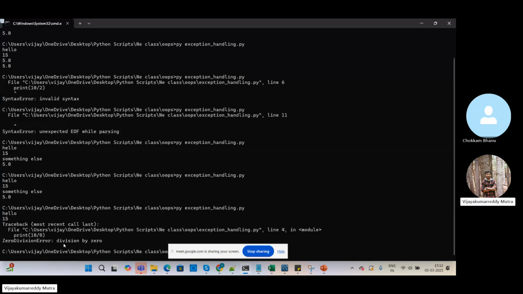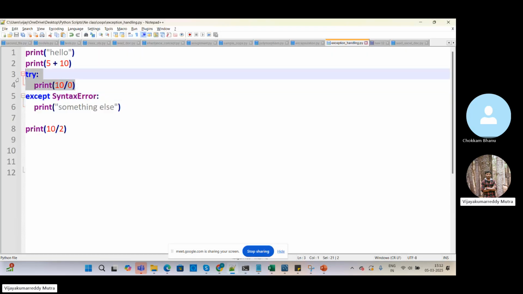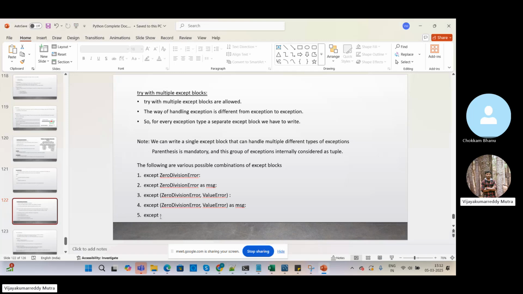It is just giving a suggestion. In this try block, we will get this zero division error, but you've given syntax error. This is a combination, guys. If you don't know anything, just simply give this last combination, plain except. So if you know the error names, that is the class names, just pass the class names here, just ZeroDivisionError, or plain except.